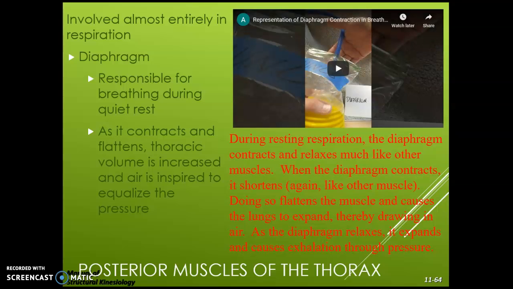What I wanted to get into was this, and this is regarding the diaphragm. The diaphragm is responsible for breathing, or respiration, at rest. So as you pull air in, the diaphragm is contracting. Well, you know when muscles contract, they get shorter. So when the diaphragm contracts and gets shorter, it drops down, pulling on the area and allowing the lungs to suck air in, so it creates a pressure gradient.